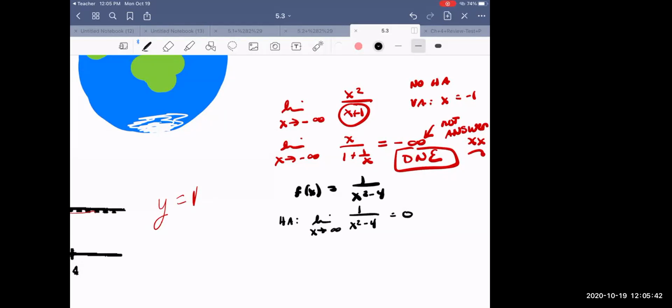So in other words, you're going to have a horizontal asymptote at the line y equals 0. And then, of course, for the vertical asymptotes, you would specify VA or something, and you have x equals plus or minus 2, something like that. So make sure you use the limit notation if you're taking the AP exam and it's FRQ. If it's multiple choice, nobody cares.